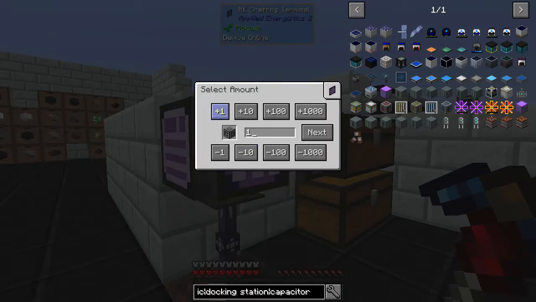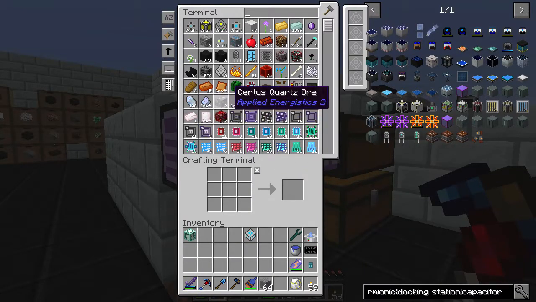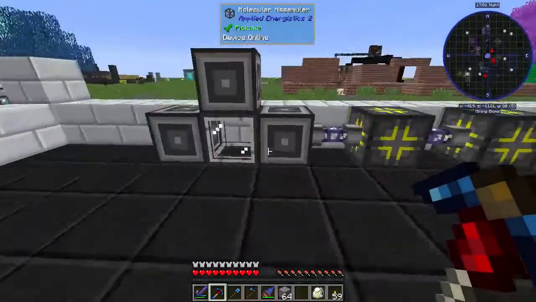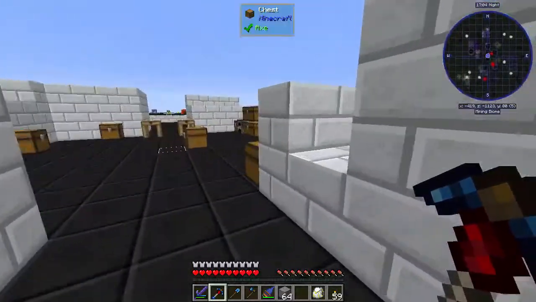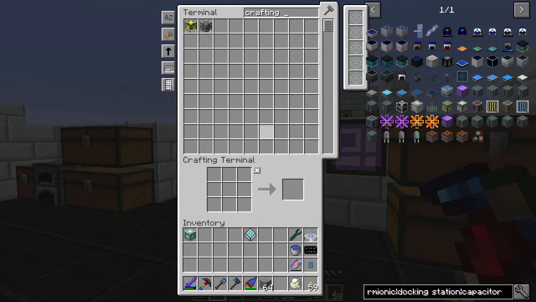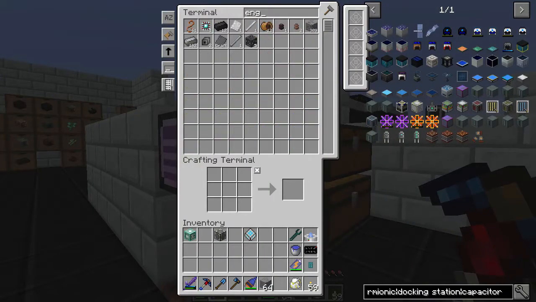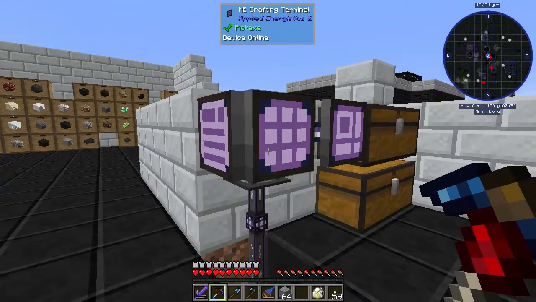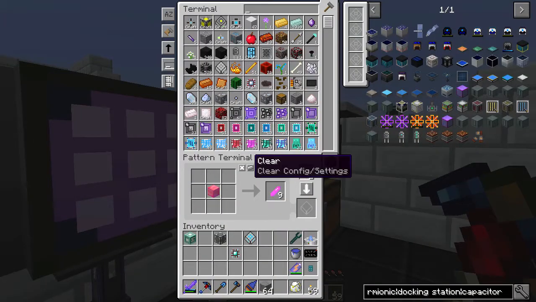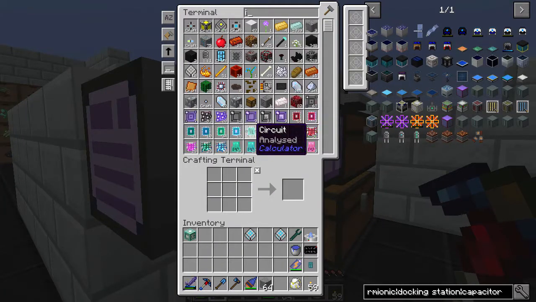So I have a little bit of stuff, a little bit of Certus quartz, just from the quarry and whatnot. So we're gonna start working on getting this a little bit better, making things and all that kind of fun stuff. I went ahead and made a crafting unit, one of these guys, and we're gonna use him to make crafting coprocessors. So we're gonna need an engineering, and I guess right here we're just gonna put these two together.